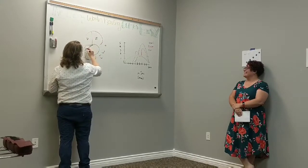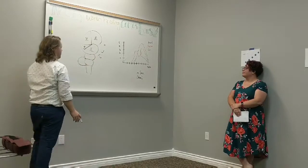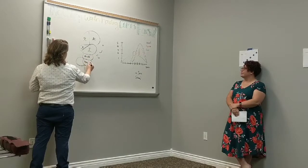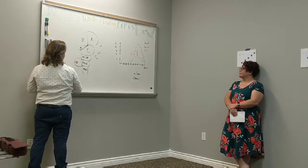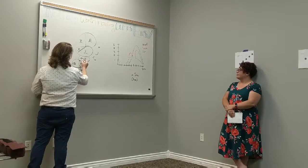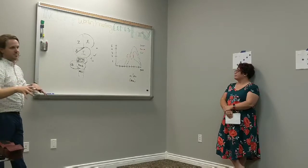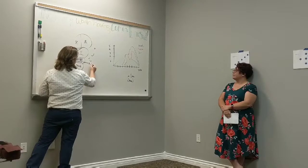If we have our four normal basic lobes, we have our frontal lobe, parietal lobe, occipital lobe, temporal lobe. Then you have what I call an ice cream cone: the midbrain, pons, and the medulla. Then you have your cerebellum back here. So everything besides this midbrain is like rest and digest. It's a calming aspect of the brain. Okay? The midbrain is your fight or flight the majority of the time.